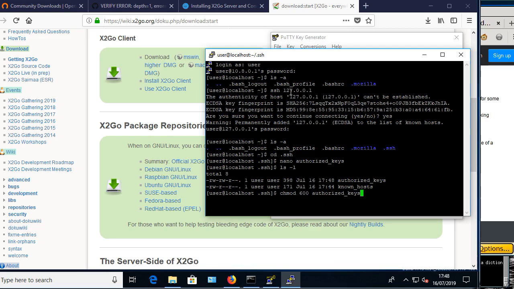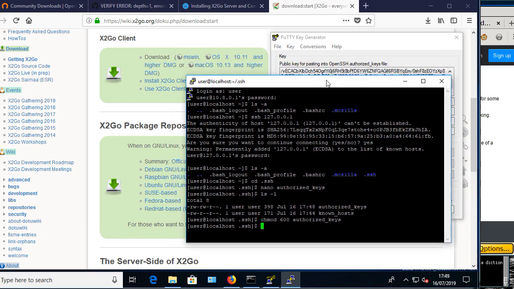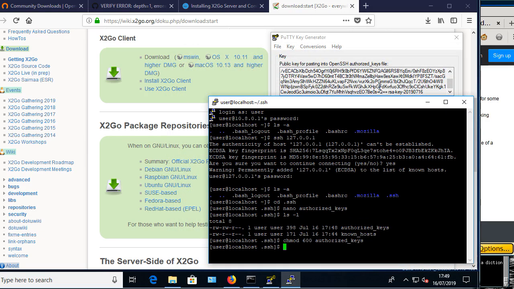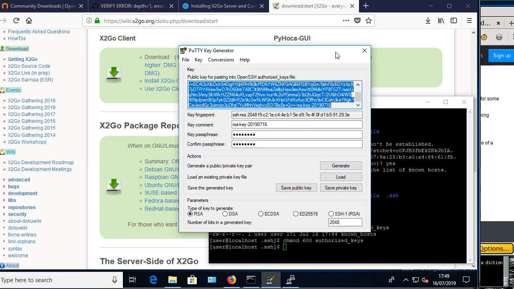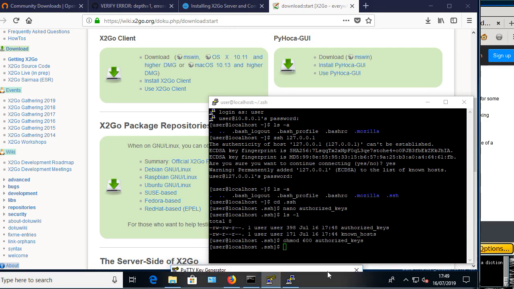Obviously to do this you do have to be able to connect to the server via SSH, but you should have that. If they're letting you on the server, then SSH access is usually given to you by default anyway. So if they're going to let you have X2Go access, then you're definitely going to already have had SSH. All right, so that's the generated key. I'll just leave that there for now.